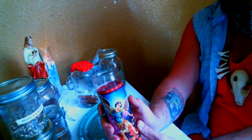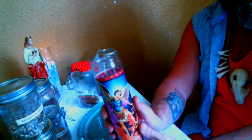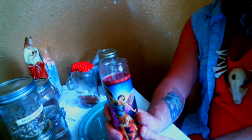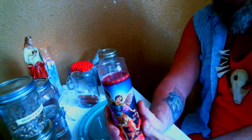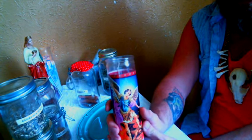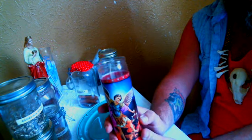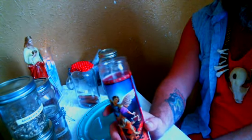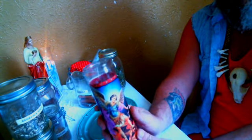Fiery wall protection candle is used to protect you with the defense of the flaming sword of Michael the Archangel, or Saint Michael. Saint Michael protects us from most harm, including negative influences. He can protect us from negative energies, negative spirits, the demonic even. Sometimes he can protect us from demons, as well as people trying to throw at you. If you got somebody throwing at you and you need a little added extra layer of protection, this will be that great little boost to keep you safe.